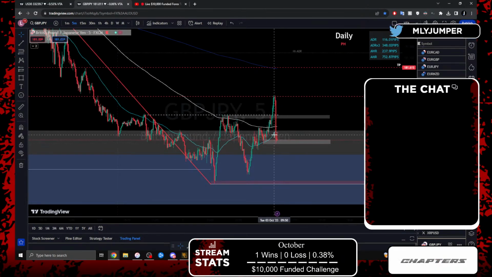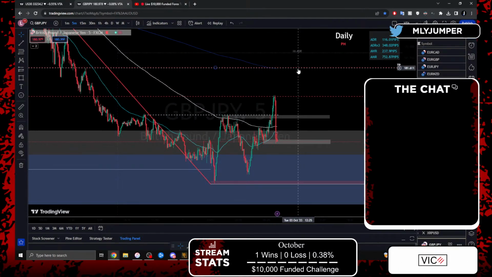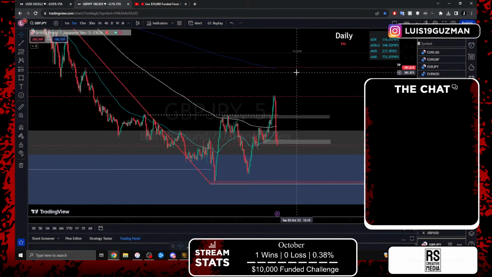So if it goes down, cool, let it go down, it'll go into our zone. If it goes into our zone, then we'll look for this entry. If price doesn't go down and it continues to go up, if it breaks above this high, then we look for these entries up here with a retest, and we'll continue to go up, and our TP up here will be our TP number 1 again.